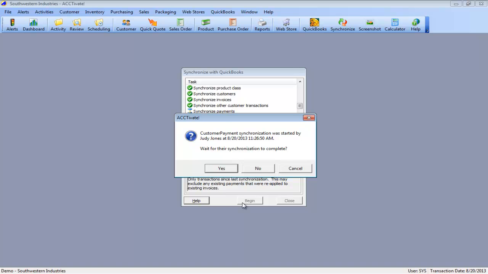And the reason why we can't overlap is we really want to avoid the potential of two users creating the same transaction in QuickBooks. Okay, so there's two options here. We can actually wait for that user to complete, and if we choose yes, then that will just retry a couple times until she doesn't have the lock anymore.